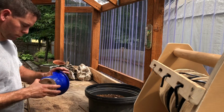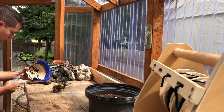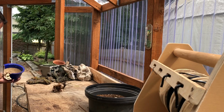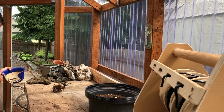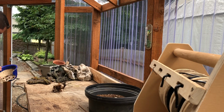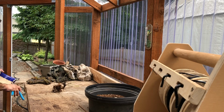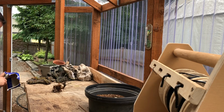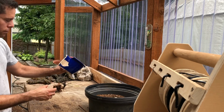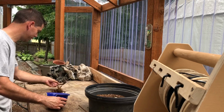Oh, it broke. But I really like the way it broke. It has a little chip there. I'm just going to soften that up. That feels all right. So now I have a very happy face pot, to be honest with you. It looks pretty nice to me.